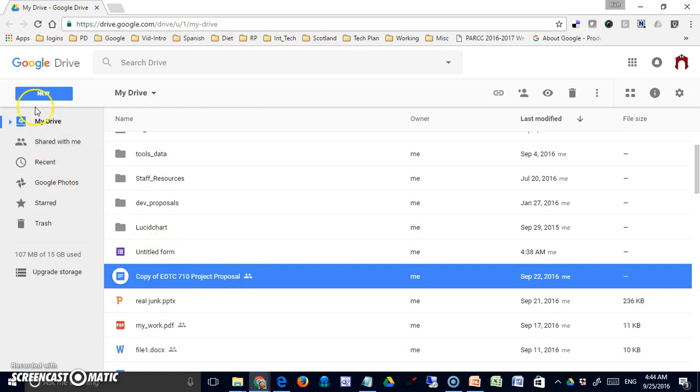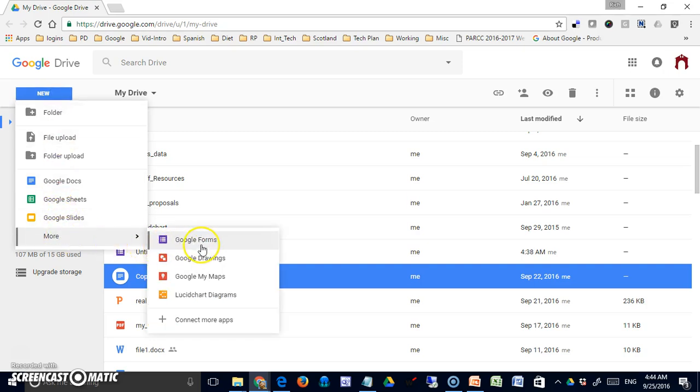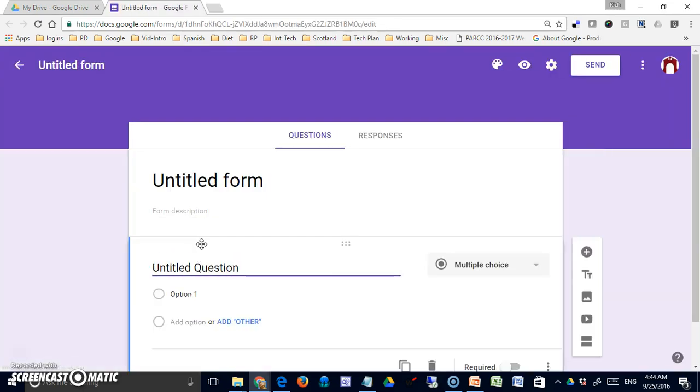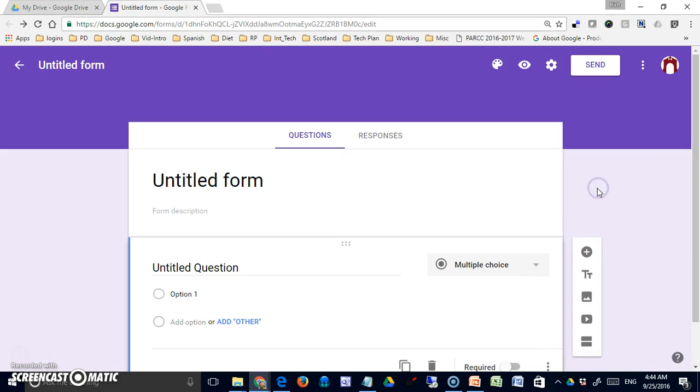So to start with, to create a form, you would be in your Google Drive, say New, Google Forms, and there it is. If you wanted to go back to the old version, if you're simply more comfortable there, in the lower right there's a help and feedback icon. When you click on it, it will allow you to go back to old forms. It'll ask you a couple of questions if you choose to answer about why you did so, but I recommend that you give the new forms a try. Things are a little different.